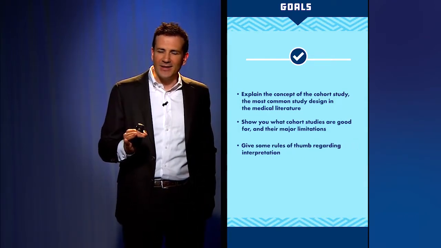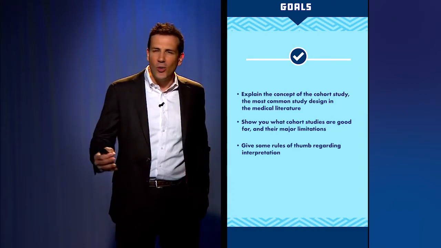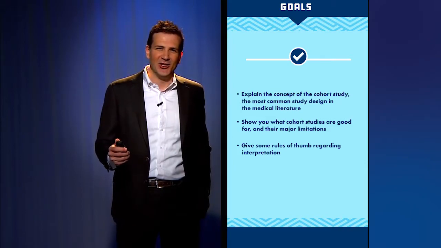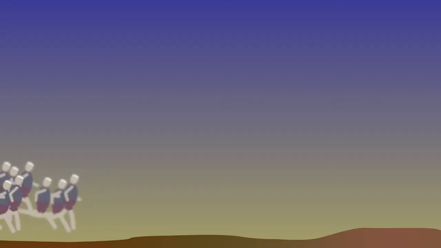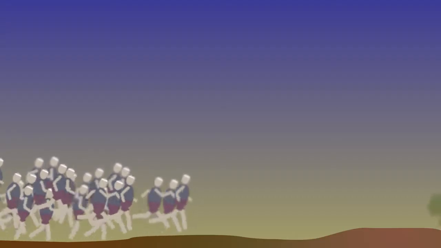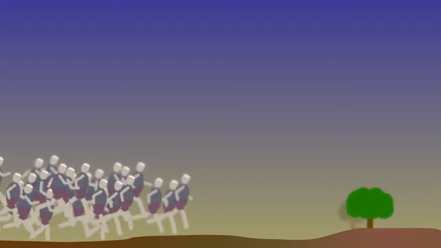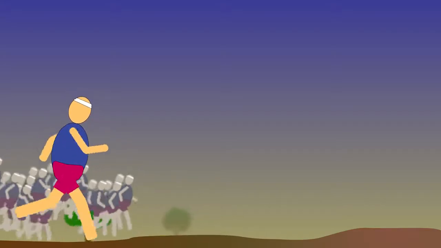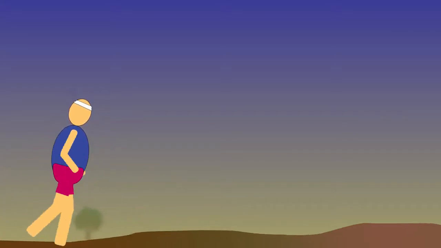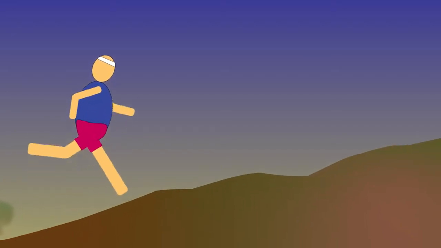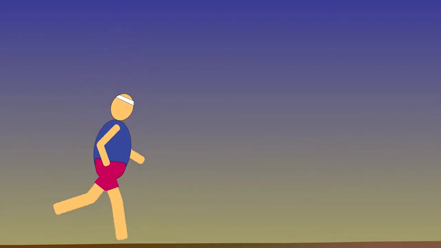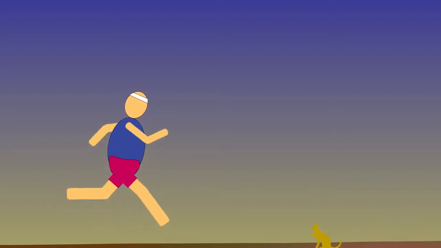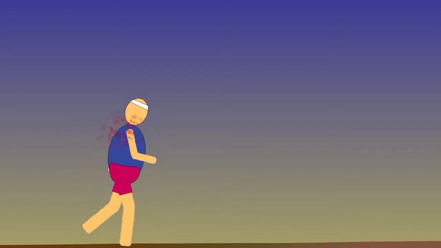To start, I want you to imagine cohort studies as a really, really challenging marathon. The ultimate marathon is a competition unlike any other. 10,000 individuals start, but how many will actually cross the finish line? Along the way, they'll face grueling uphill slopes and long, shin-battering plains. They'll dodge poisonous spikes and tiny kittens who look cute at first, but when you get closer, it turns out that they are ferocious hell kittens.